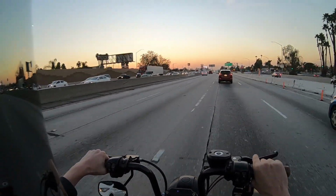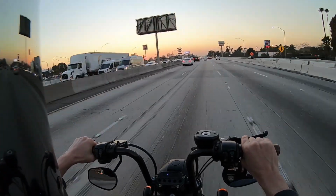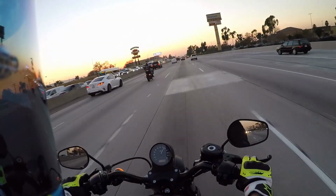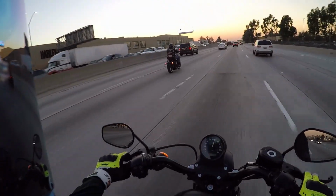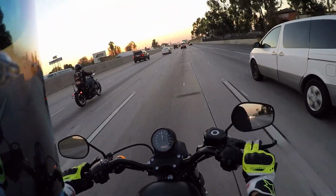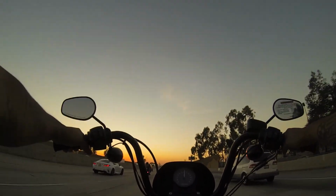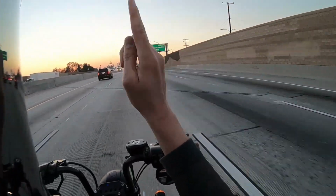I'll always hold the Nightster on a pedestal because I feel like the Nightster is the bike that's kind of unknown, but it's a motorcycle that really represents a big step and a risk that Harley-Davidson took. They were kind of like the first movers to this style that I've mentioned in this video, and so I think it's just a really cool bike that not very many people appreciate just exactly what it represents. A lot of people know about the Iron. The Iron certainly sold more motorcycles than the Nightster, but the Nightster to me will always kind of be the grandfather of the bobber era of the Sportster family.